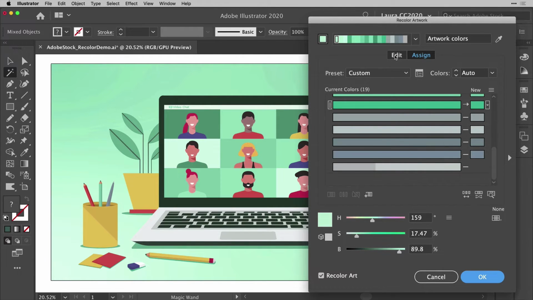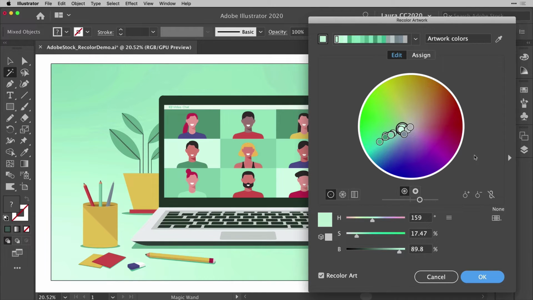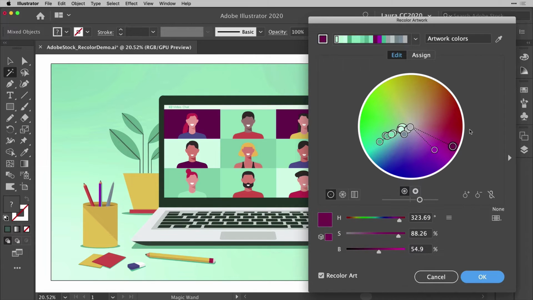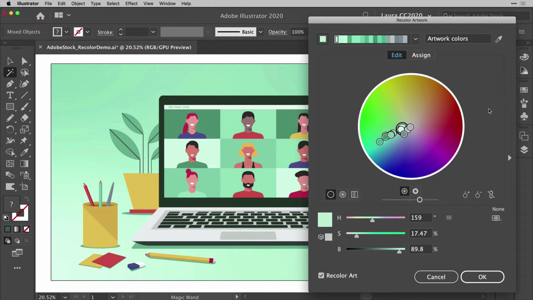Now I can go over to the edit color wheel, and this is where you can spin all of these colors around. But if you just grab one here and start moving, you're only doing individual colors. So you want to lock your colors together first if you want to keep them in this arrangement. So I'm going to go up to this little eyedropper and click to reset my colors to where we started. Now click on this lock icon here.